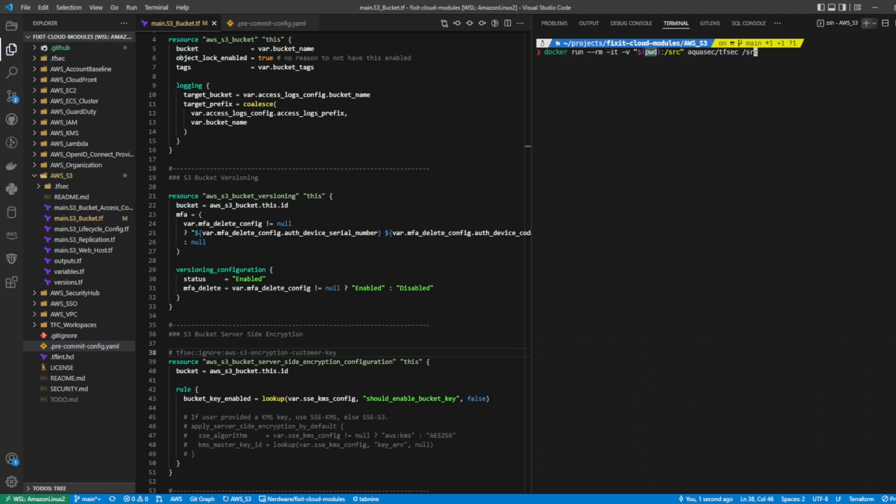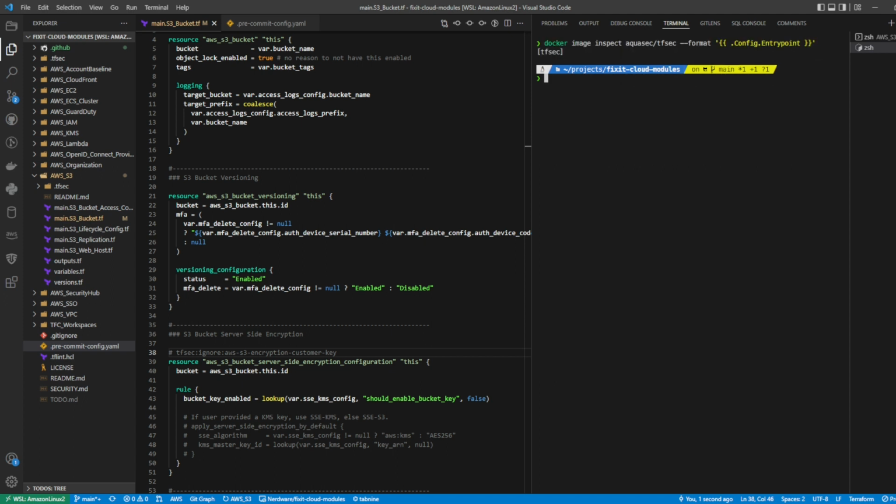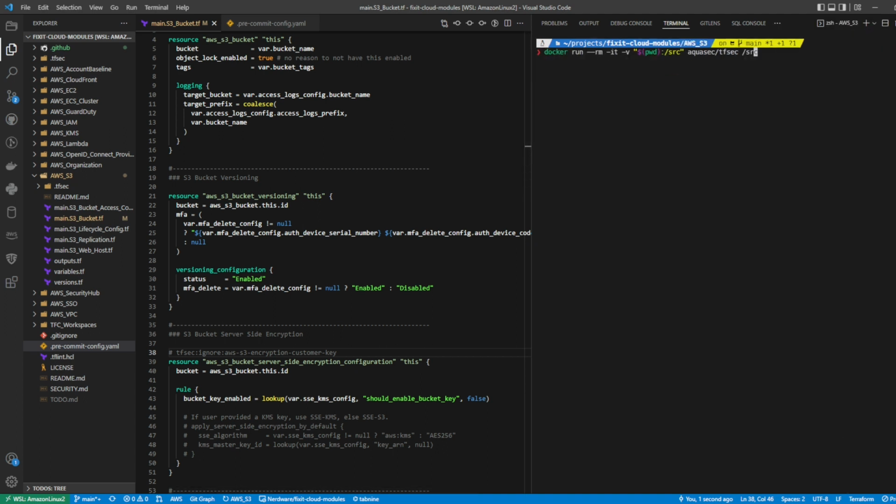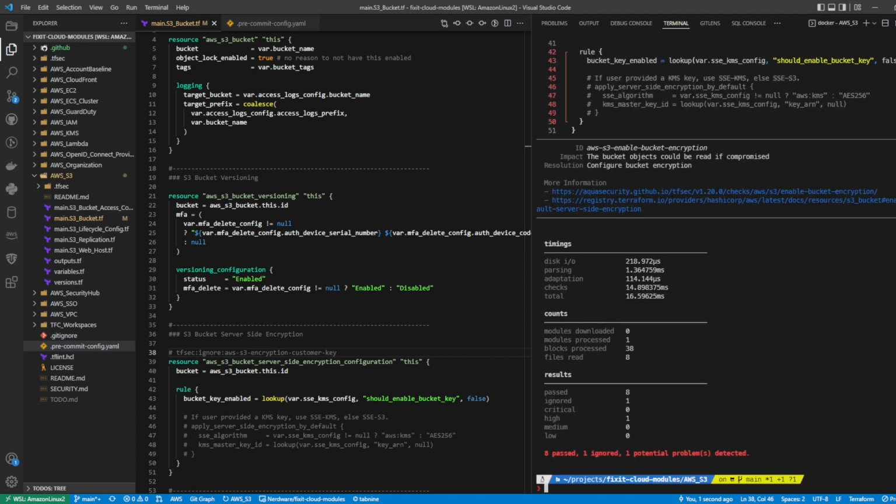And we can confirm that by inspecting the image if we'd like. And there you go. It's the exact same tfsec executable. So back over here to our Docker run. And bingo bango. Here we see we have all the same information that we had from the first executable, without having to modify our local execution environment.